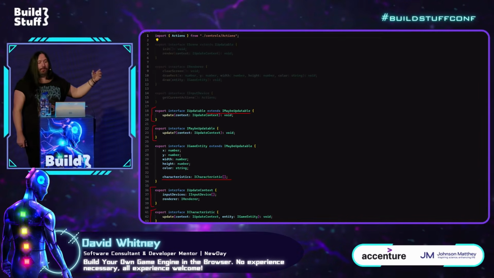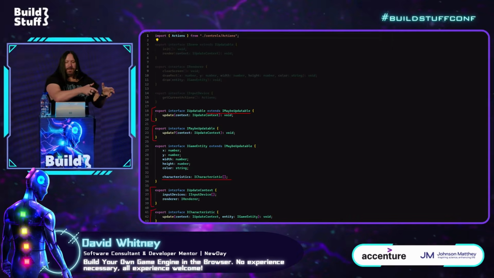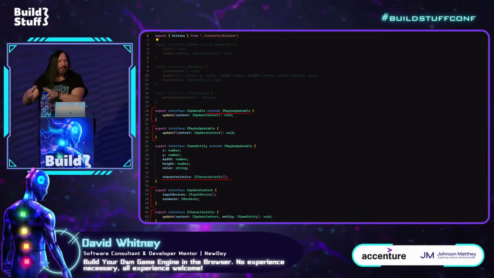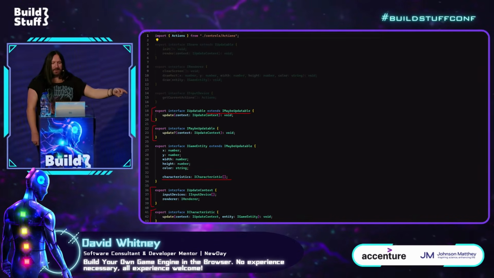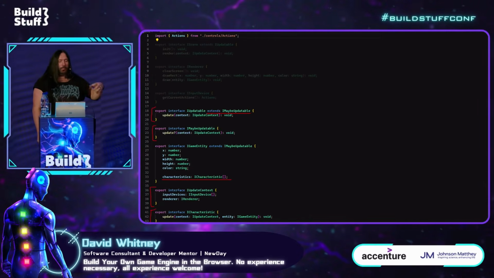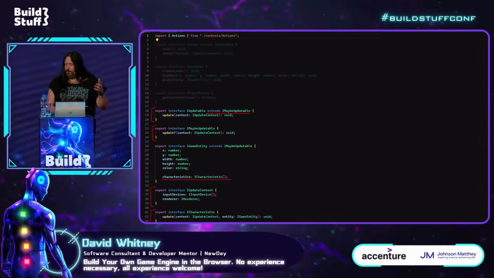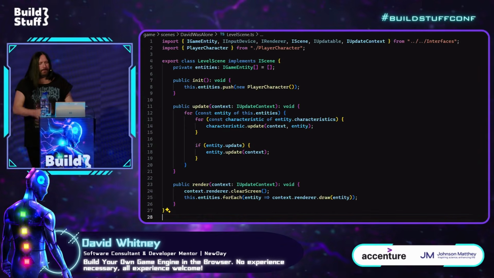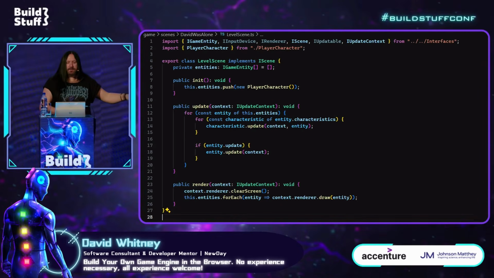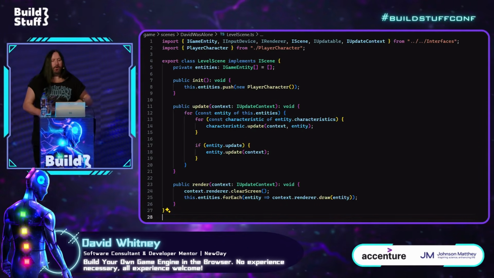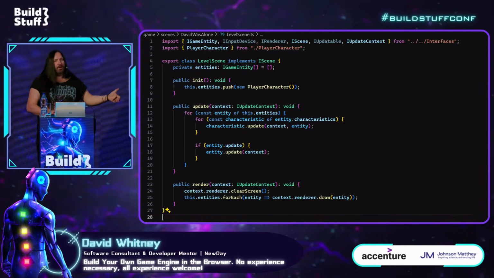So to adapt the engine we're building here, we've added an update context that contains our game state. And that game state is passed on each update of the game loop around all of the components and characteristics. So we've modified our game entity to contain an array of characteristics, and we've made being updatable optional on game entities. Of course, we've added this very simple interface for characteristics to implement as well here. Now our level scene is responsible for triggering the update function on any characteristic that our entities have applied to them, and then optionally calling update on the entity itself if it happens to have its own specific non-generalized piece of logic.